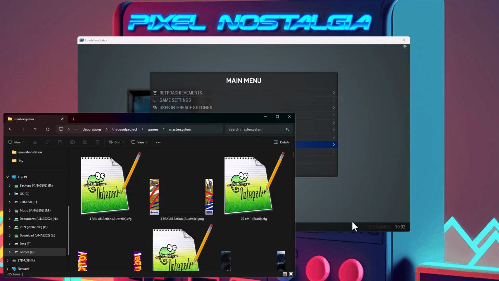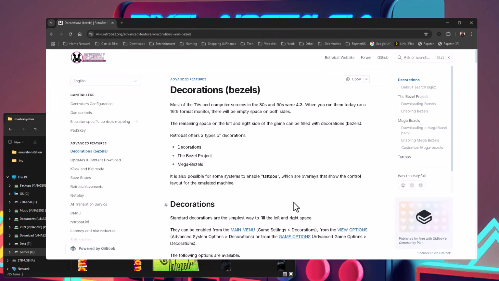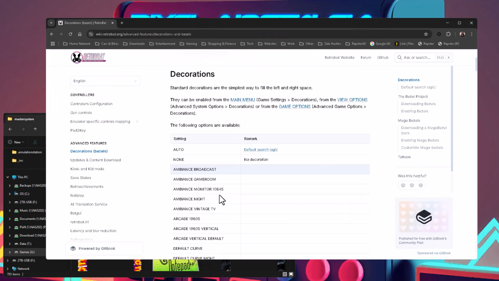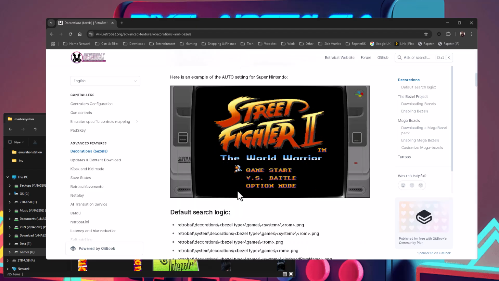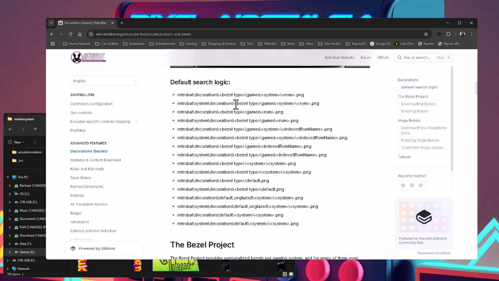So if I come back to what I was talking about, this search order that looks for them, I'll scroll down a bit further. I'll have some examples here, but this is how it looks. You can see it starts looking in that decorations folder that we just saw where the bezels are, and it starts by looking for specific ROM ones. So the image has to match the name of the ROM. It will start looking for game-specific ones in these different locations. If it can't find one of those, it will then start looking for a system one, in this case the Master System. And each time, if it can't find one, it will go back to the default, and if it can't match anything on this list, it will use the default.